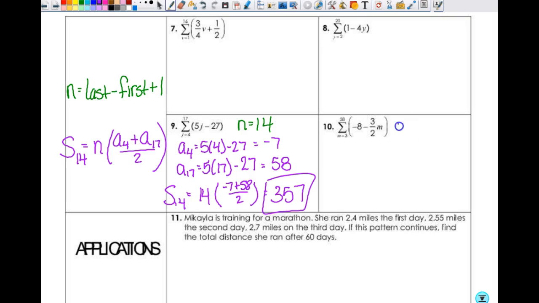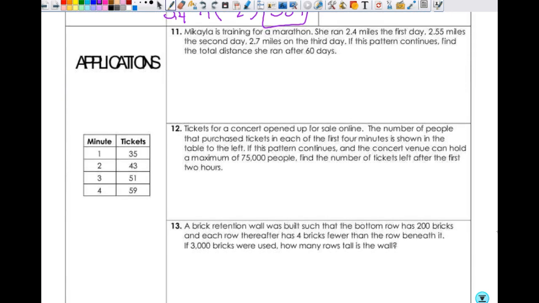So what would n be on 10? We're not going to do it, but what is n going to be? 36, yeah, because you got 38. n is equal to 38 minus 3 plus 1. So n would be equal to 36 on number 10. Well, it's the same thing, so what would n be here? 19. So make sure you're paying attention to that and you're not just subtracting and getting that confused. All right, so let's look at these here.